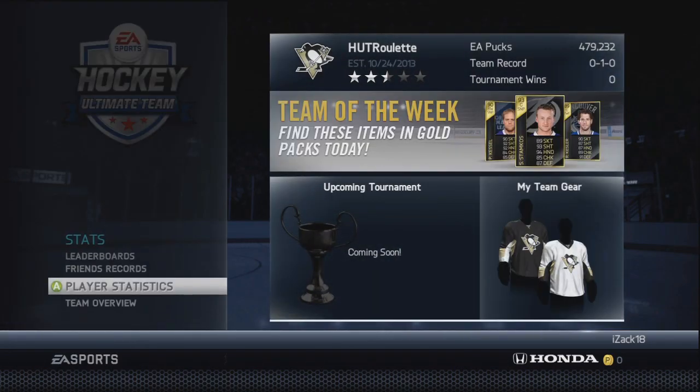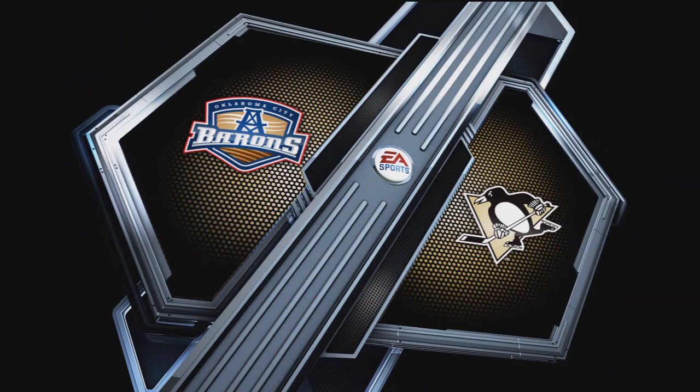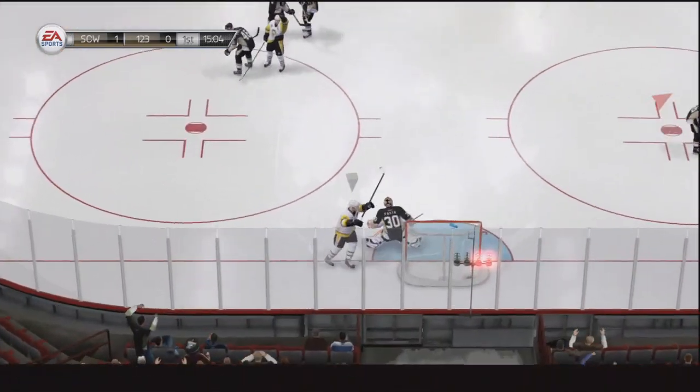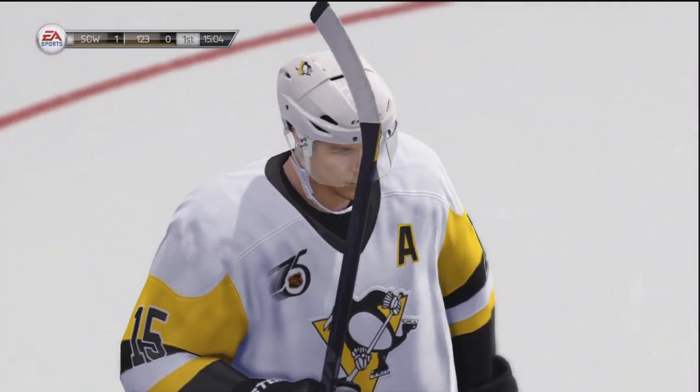Victor Fast, baby. Into game number 2 here with our HUT Roulette against a guy with the OKC Barons logo, and right here he's got Danny Heatley going to do a one-handed windmill. It's going to miss, but he's going to strip our defenseman of the puck on a string. What a goal that was. That's why he is an all-star, and Danny Heatley puts him up 1-0.